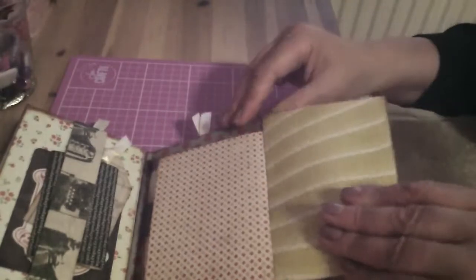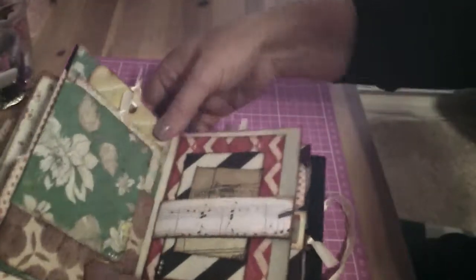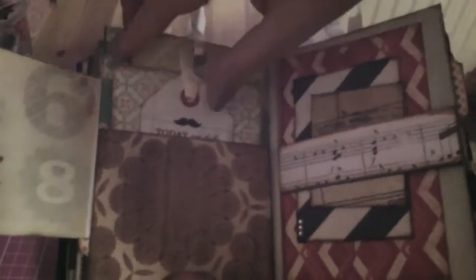And it allows lots of space for adding your own. And I've got a little pocket here at the side, a little pull-out pocket, and it's just a large mat with typewriter stuff, vintage typewriters on that side, for you to add photos, journaling, whatever you would like. On the other side, I've got a flip. I've made a flip with diamantes on the bottom and a space here for a photo, whatever. And there's a pocket being done up here.